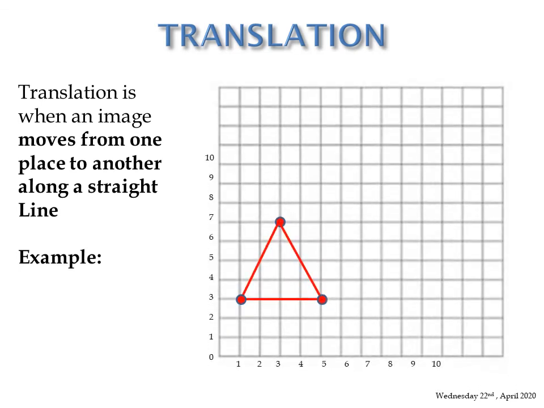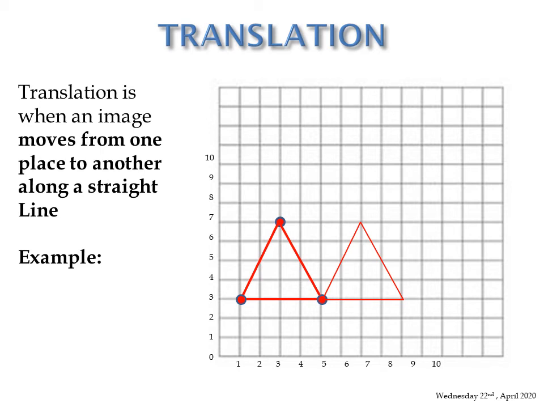Here we are going to be using grids again. We have this grid and I have this triangle. Of course, now you know how to plot coordinates, you know how to connect your dots, and you know all about reflection and plotting and reading coordinates. Now look at this shape. It has 3 points, like you know. It's going to move now. Let's see where it will move to. It's moving over here, the new triangle.